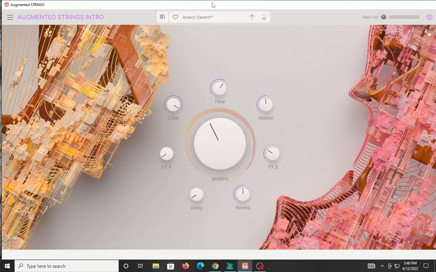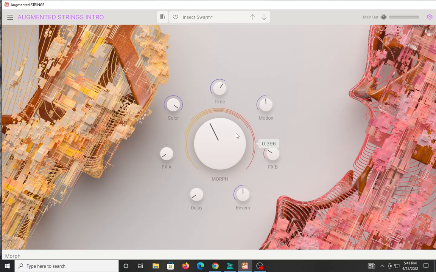It sounds very good, and one thing I like about it is the interface. The interface is very appealing, and everything's laid out in a very simplistic way, so you can just focus on picking the sounds that you like, adjusting a couple of parameters here and there, and getting right to work.